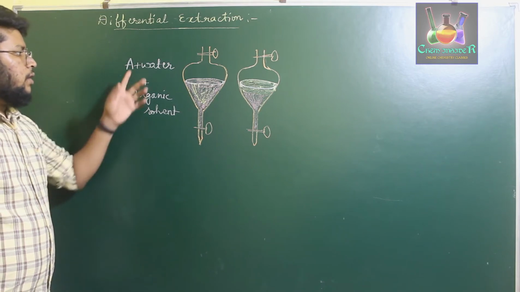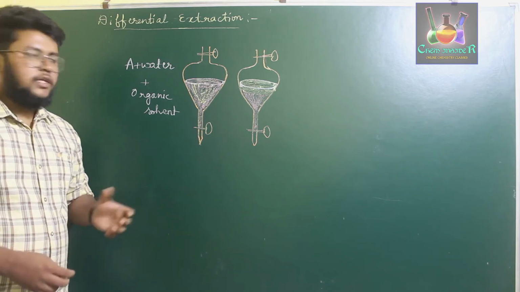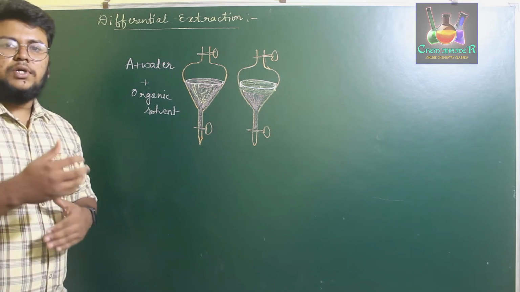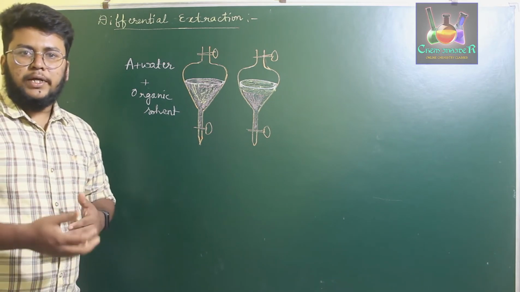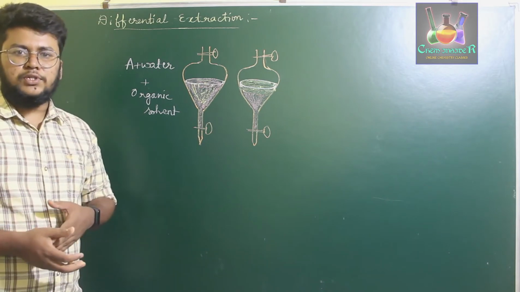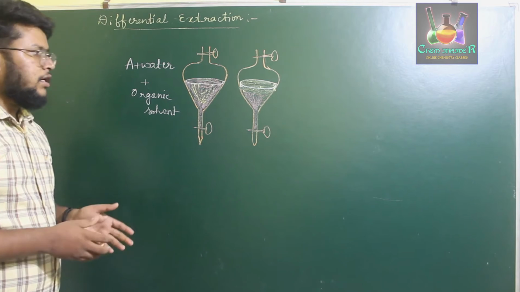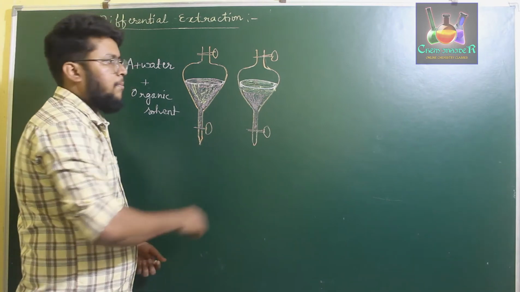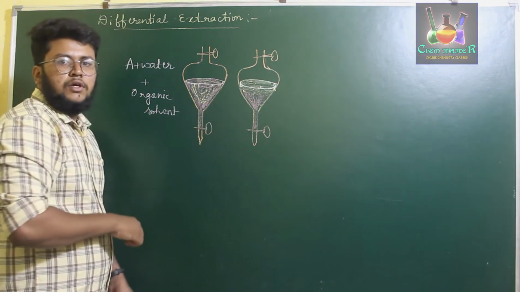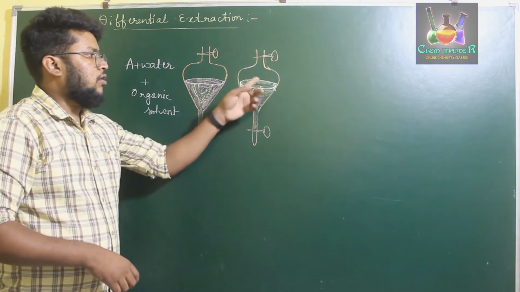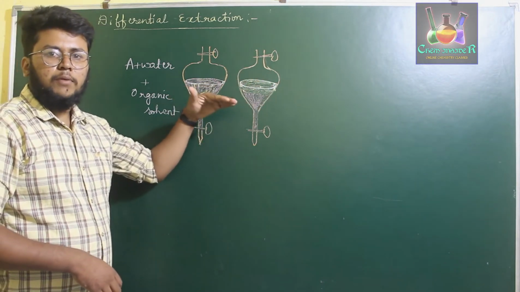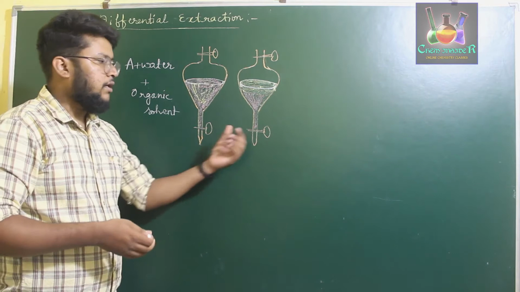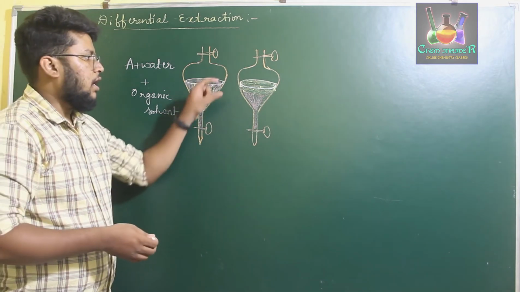Therefore we add these three components and shake this separating funnel vigorously. We shake this thoroughly in such a way that they mix with one another completely, to form almost a homogeneous mixture, even though it is a heterogeneous mixture. Once that is completely mixed, we set it aside for a few minutes after opening the upper cork. This helps the compounds to form layers, one above the other. The one which is denser will form the bottom layer, and the one which is lighter will form the upper layer.